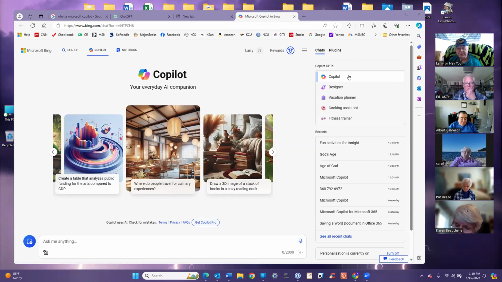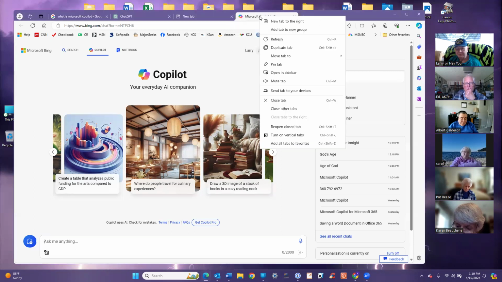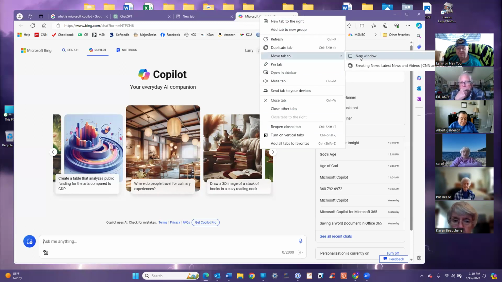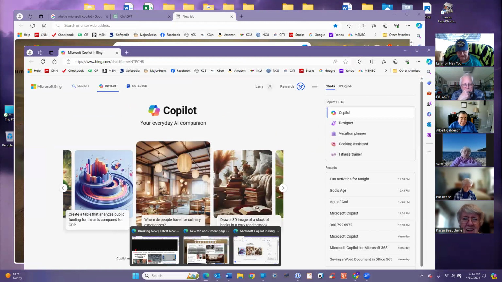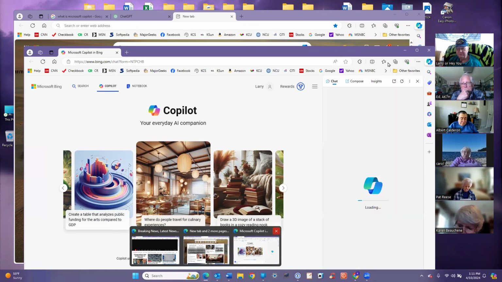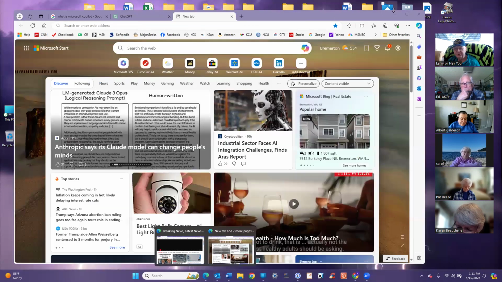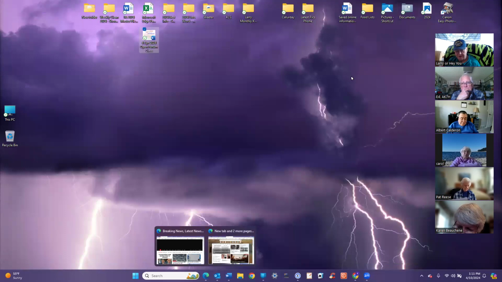So all you got to do is, right here, I'm going to right click on this tab, and I'm going to say, move tab to a new window. Boom, I'm going to click that. Oh, now I got 3 browsers open. And you look down here, you'll see 1, 2, and 3 browsers all open. So that's just some information I thought I'd throw out to you. So you can have more than one browser, do more than one thing at once.